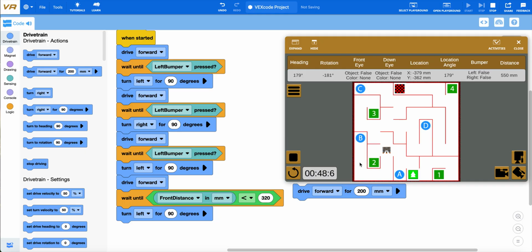And I think from here you can probably take yourself the rest of the way to point B. Remember, we're using the drive forward block throughout. We're not using this drive forward for a specific distance because we don't need it. We're using our sensors. All right, good luck with this challenge.